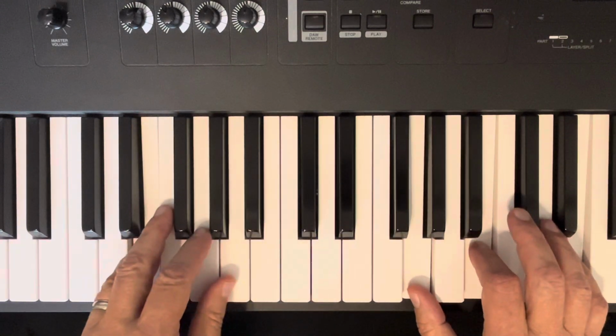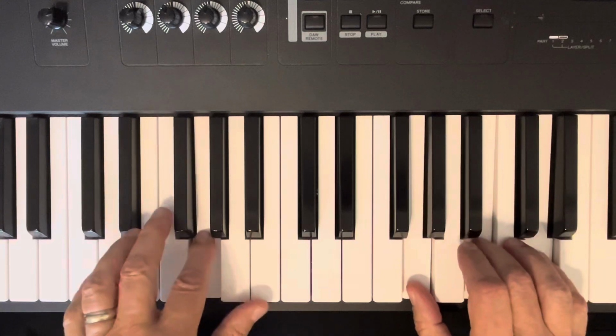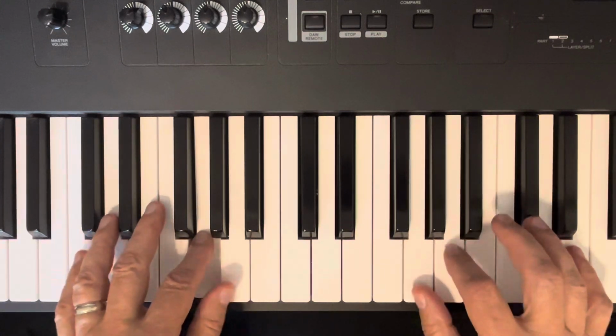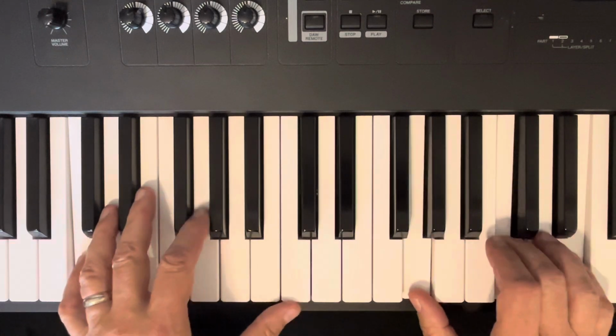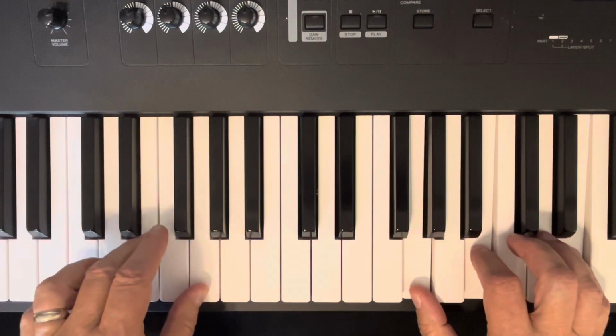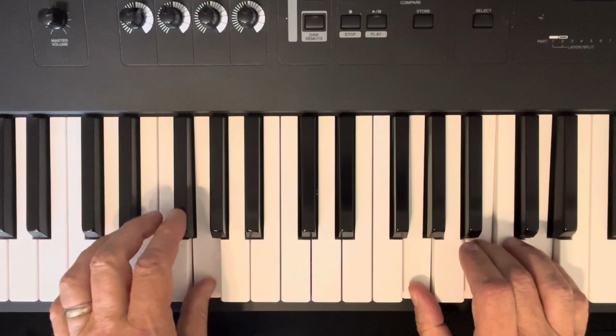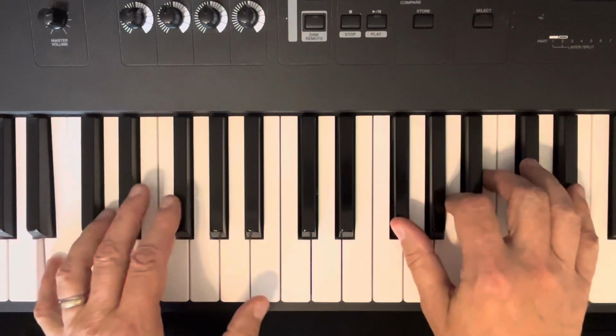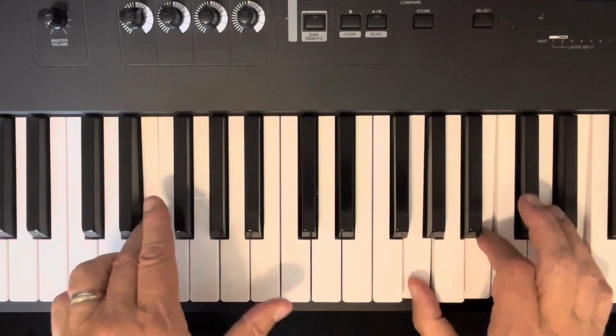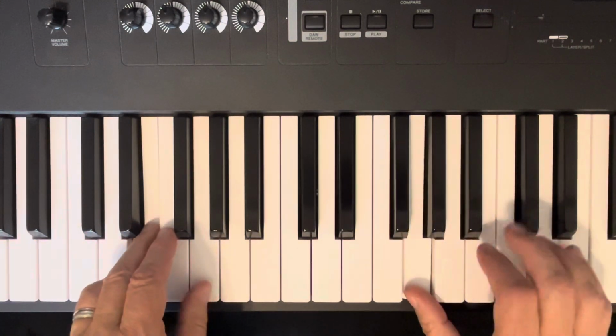There is E minor, "a house" G, "in New Orleans" C. "They call the rising" that's a G, and then B. You can either do that B or this one here. It's B, E minor.